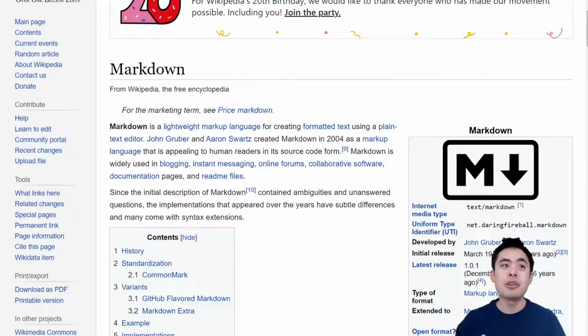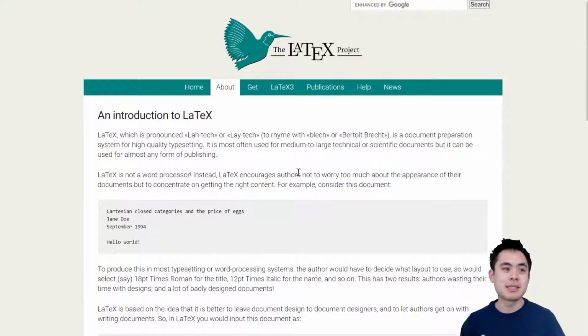Now, many of you will have heard of LaTeX. LaTeX is a full system for document preparation and typesetting that was created several decades ago by Donald Knuth and Leslie Lamport, and it's actually a Turing-complete programming language. Though most people use it as something more akin to a markup language, you can actually write full programs in it, and some of the templates that you see in LaTeX documents make use of that. Now, for any professional math or computer science articles that you write, you'll need to make use of LaTeX. But it does take a little bit more time to get started with.